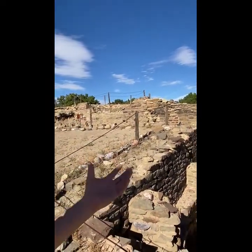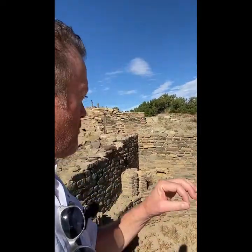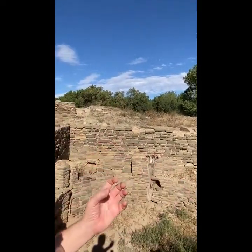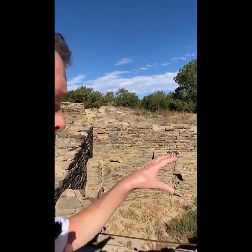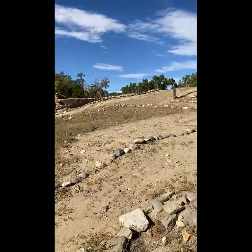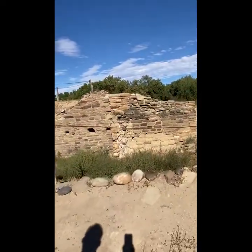They were very artistic, creative people. The construction of these, and I'll get a close-up of a wall here coming up, is just so ahead of their time. And you can just really see the difference if you've seen other ancient sites. When we get a close-up of the stonework of the ancient Chacoan, the ancient Puebloan people, what they could do was really something. And let's head up over here. So many things to talk about this society here.